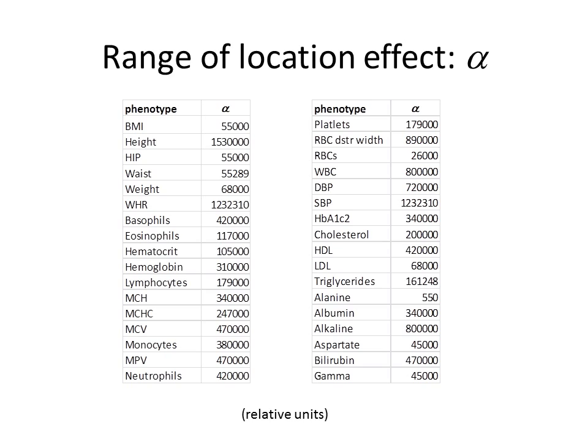Okay, so let's look at this scaling parameter alpha in the Gaussian radial basis function. Remember, this reflects the range of the location effect. Well, there's certainly a lot of variability across these 34 phenotypes. Alanine has a very small value of alpha, which presumably means the spatial effects on the phenotype are very short range. And then systolic blood pressure on the other extreme has a very high value of alpha, indicating long range effects of spatial location on the phenotype.